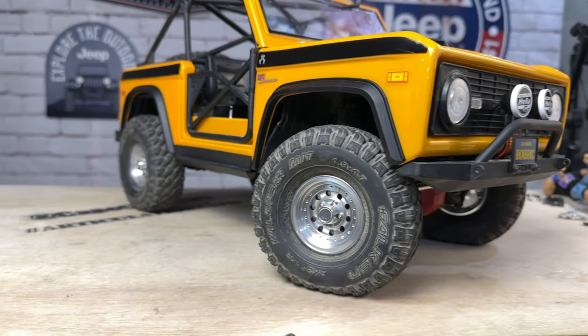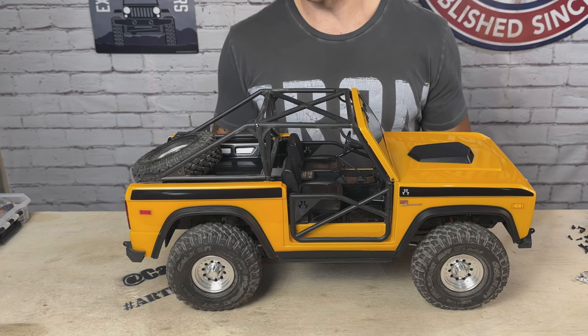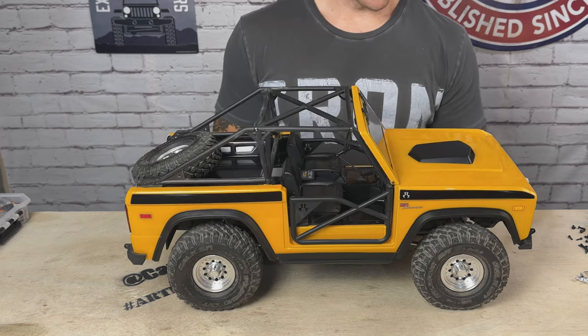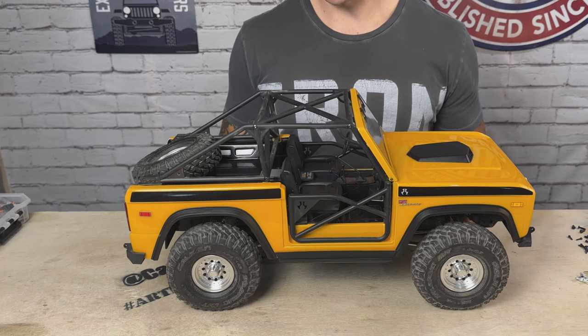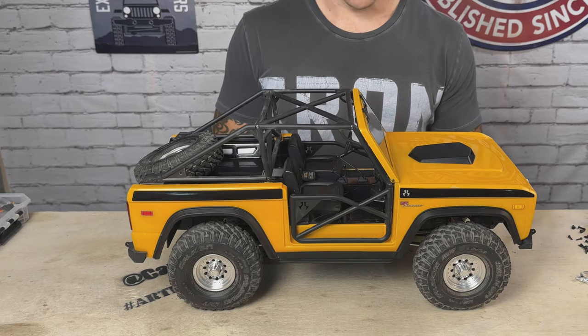So I'm really leaning towards the silver wheels here. I just love them both. I am so torn. You guys gotta let me know in the comments which ones I should pick. But I think I'm going to leave the silver ones on here for now, mainly because I am so anxious to get this out and drive it and see what it looks like out in the sun. I'm gonna pack this thing up and go hit the trails.